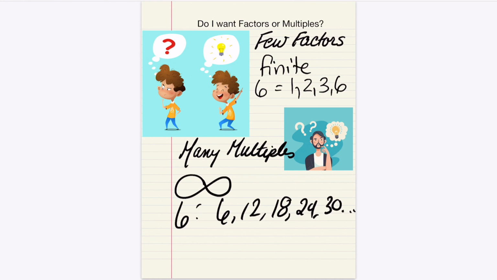So when we think of these situations, do we want numbers where I have a finite number of quantities? I have one set and I don't have more. I'm just breaking up that one set. Or is the problem asking me to take that number and make repeatedly more, like create a situation where I have more and more of them? So that's just another important point. Do I want to factorize, break it up, or do I want to create more with the same number, repeated addition? Okay, so now we're finally ready to jump into a situation.